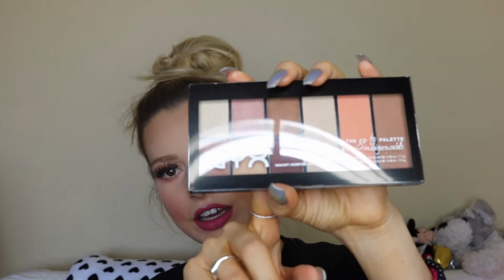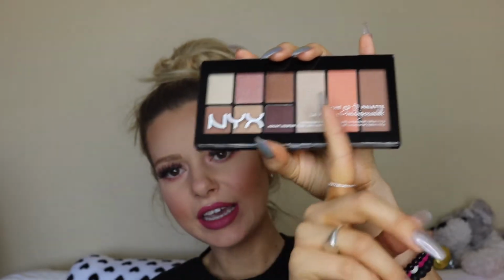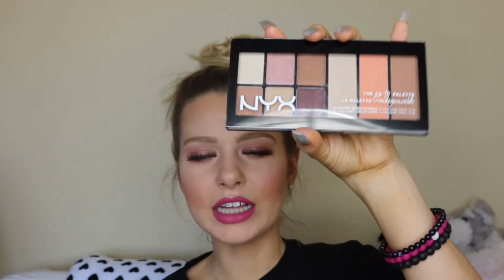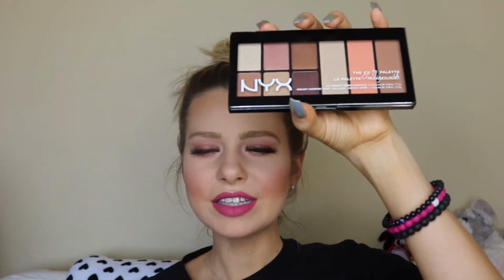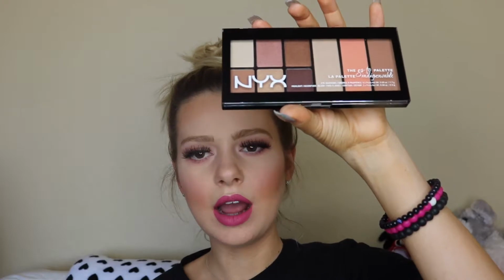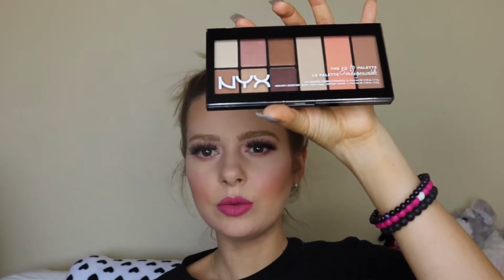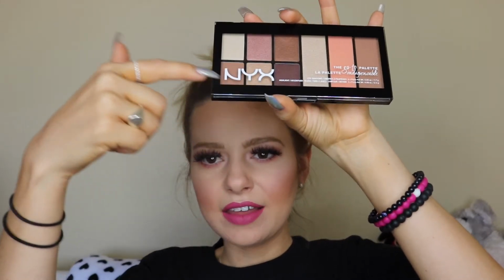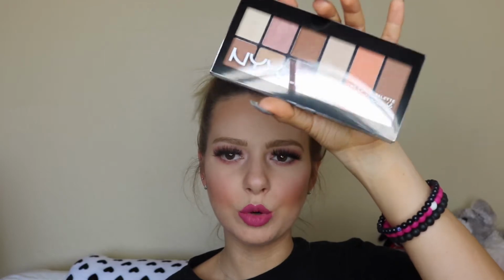Oh yeah. Other thing I got recently is this NYX Go-To palette. It just has a lot of really good colors and highlight, blush, contour. It's just a really good palette. So if you're starting off in makeup, this is bomb. I bought my friend this because she wanted a really good highlight, and then she's a teacher, so she just wanted something really easy. And this is just a bomb colors to start off with. And NYX is a great drugstore brand. Boom.